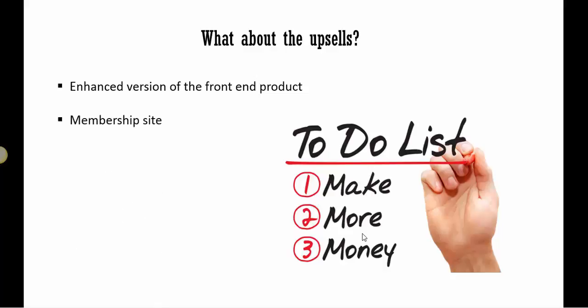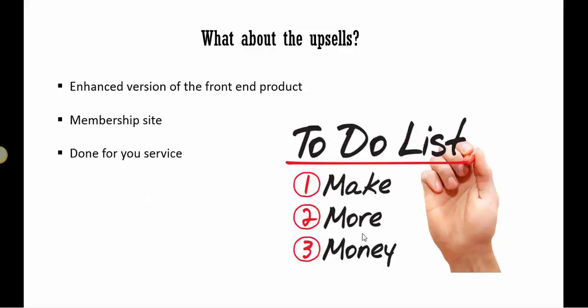You could also have a membership site. So this could be using OptimizePress Member. They have a membership plugin that you can upload into your WordPress site. You could integrate it with Wishlist Member. There's a ton of different membership plugins out there that you can use, or membership software, and you can build your own membership site. So this is a great upsell because your front end could be an ebook or video training. Then you could have a membership site with content that you add every single month for a recurring fee. So people maybe pay you, let's say, $20 a month to be a member of the membership site, and it's recurring income. That's going to be coming in every month until they cancel. So membership sites are a really good idea for upsells.